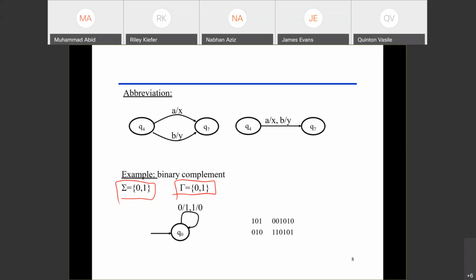So now you are at the start state, and if you provide 0 input, you will get 1 output. If you provide 1 input, you will get 0 output, and that's it. This will be your complement. Look at this, how nice a small machine, and it gives you a very nice output of a very mature mathematical concept. So if you provide 101, it will give you 010. You provide 001010, it will give you the reverse of that, 110101, because this is the way it should work here. And this is a very nice machine which will give you the complement.